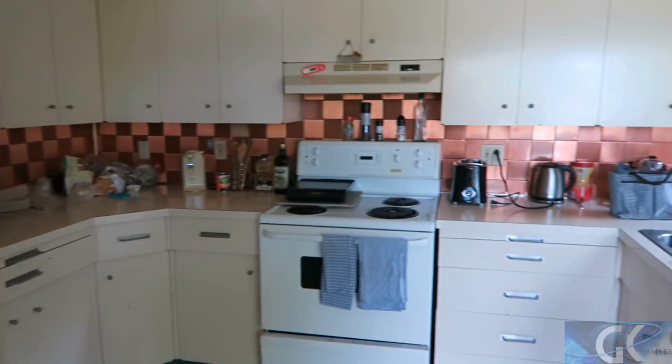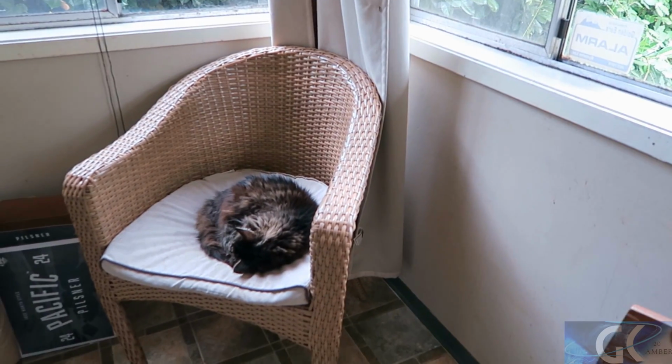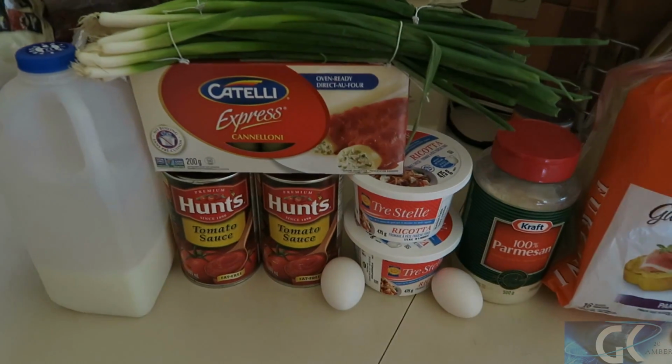Welcome to Amber's ugly yet spacious kitchen. And a cat. Meow. Okay, today we're making cannelloni.